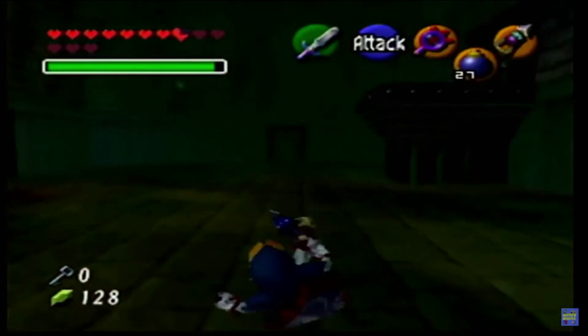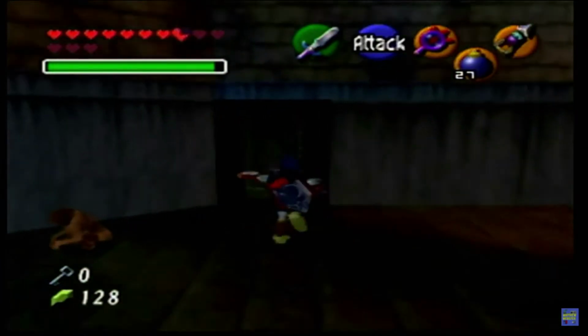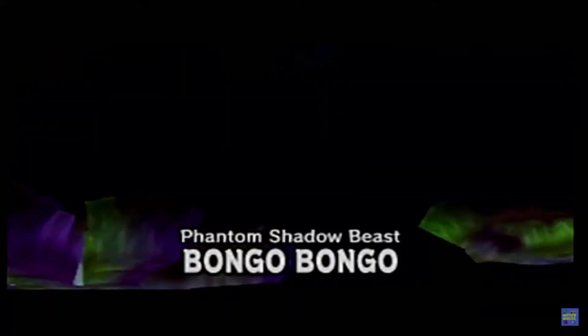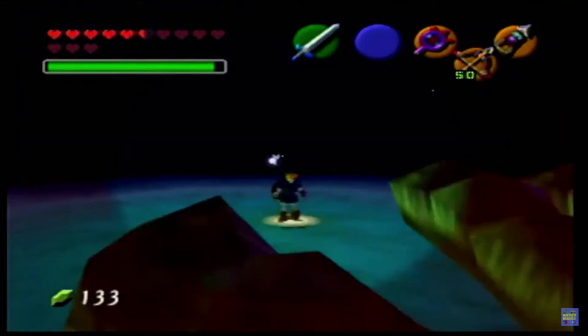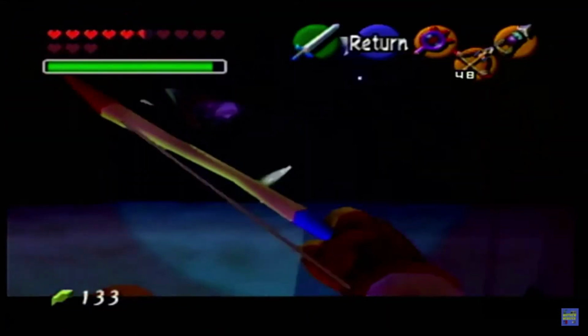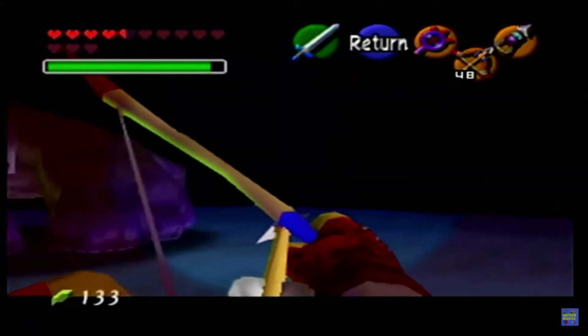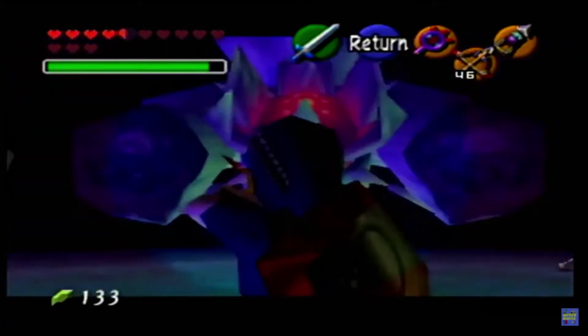The mechanic of using the Lens of Truth along with the Hover Boots, because that's where you get them, is in the Shadow Temple, so the Hover Boots are pretty cool. And then, of course, Bongo Bongo, final boss, really cool final boss. He's got the 2 hands, he plays on the bongo, that's the actual stage in which you are standing on, and then he's got the big red eye and everything. I really like Bongo Bongo, one of my favorite bosses in Zelda, so Bongo Bongo, definitely a cool boss.